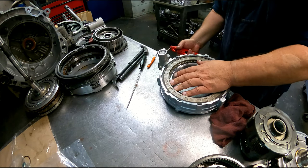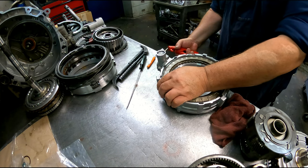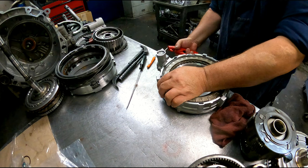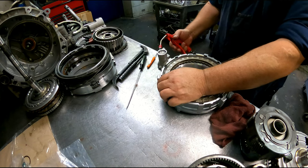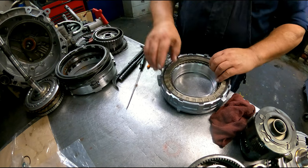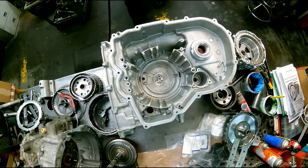First, it wanted to stay applied. I guess once, oh, there we go. Got to move it back just a little bit and it'll release. Okay.